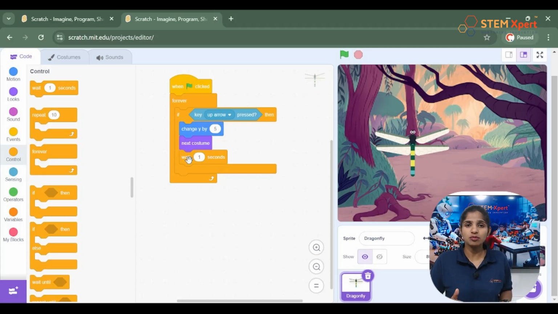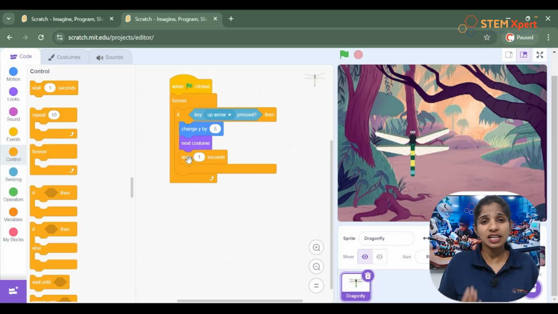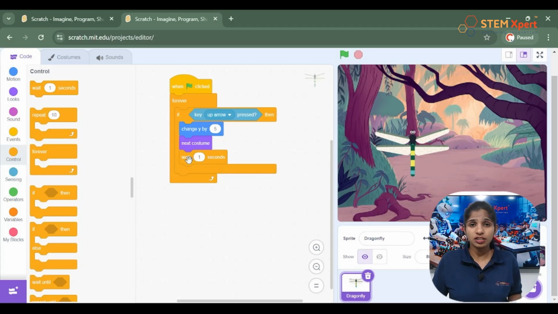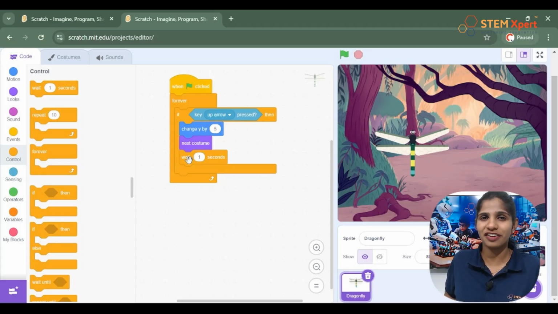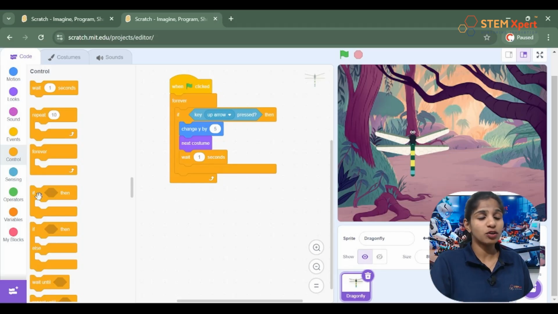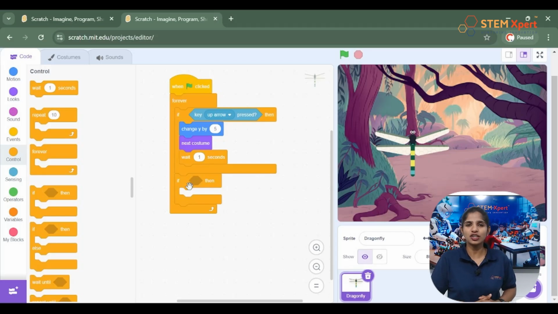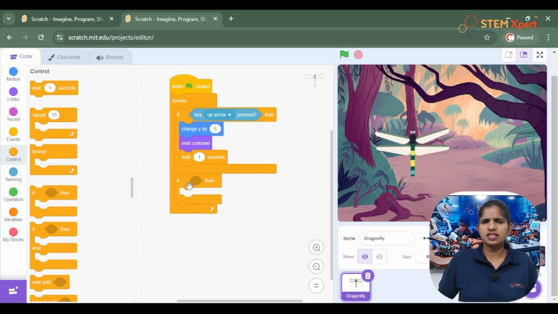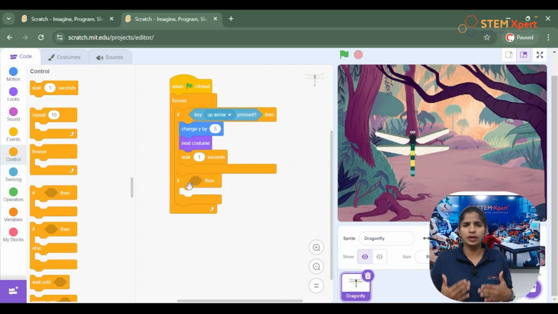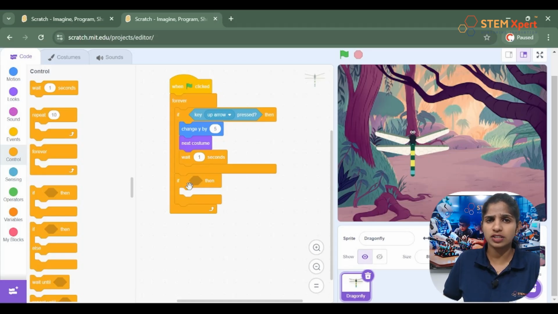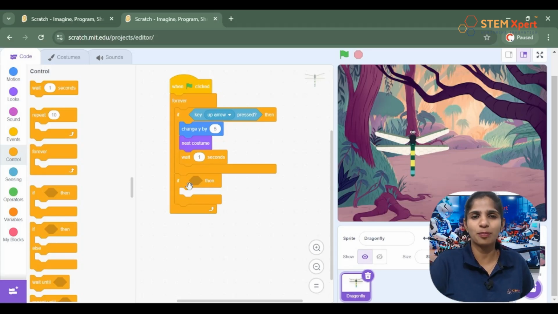So now it's time to move on to the next set of blocks, that is the other conditional statements, the other set of blocks which must be executed once the condition of pressing the down arrow is satisfied, right? Yes, so it's your time now. Go back to the conditional statements of if then again. Yes, then drag and drop it inside the algorithm part. Make sure that you place this also inside the forever loop, because this action is also something which is to be repeated again and again without end. Yes, please drag and drop it there.